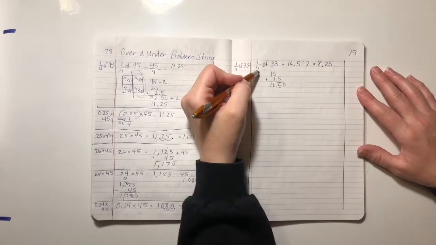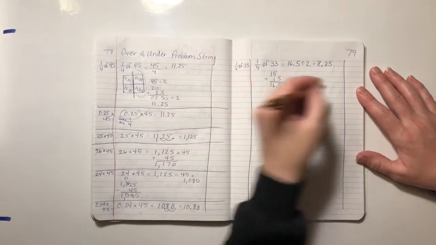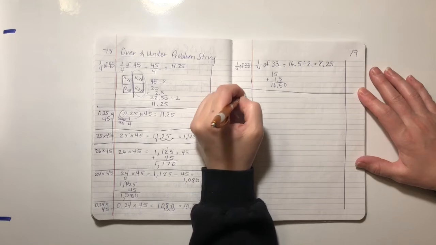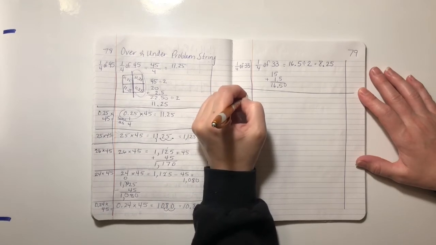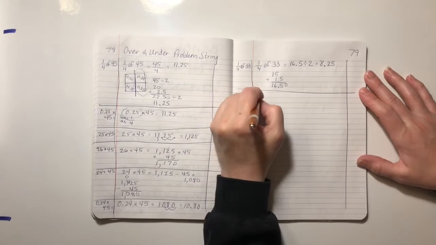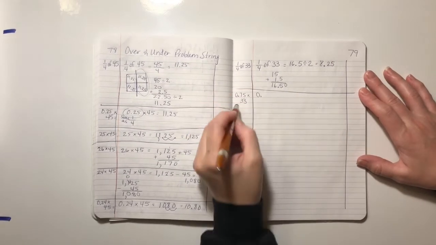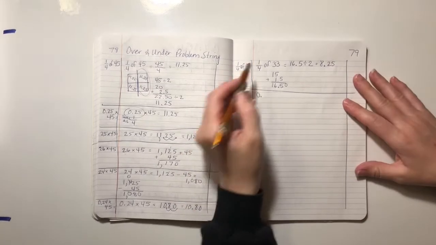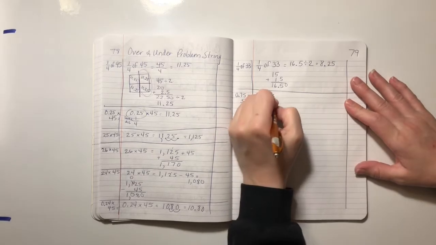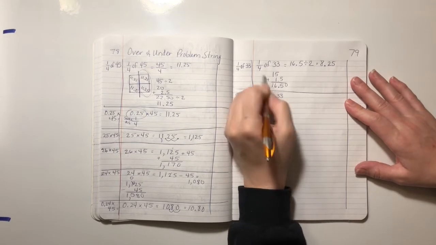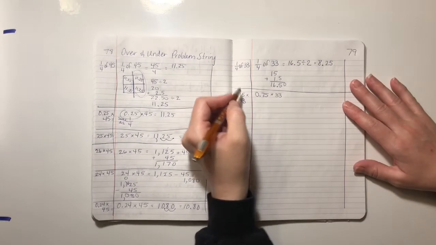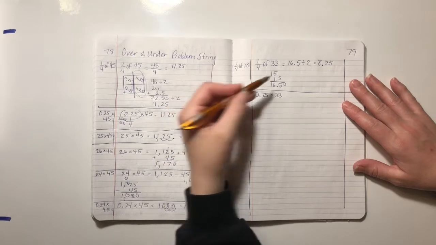That is 1/4 of 33. So then if I keep going, if I actually did 0 and 75 hundredths times 33. Now, what do you know is the relationship between this decimal and this fraction up here? If you said that this is 1/4 and this is actually 3/4, you are correct. So I need to know what 3 of these would equal.